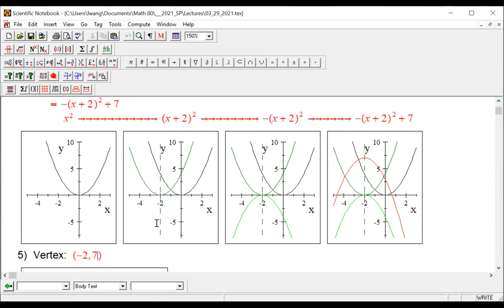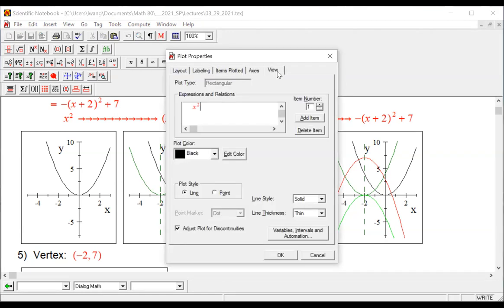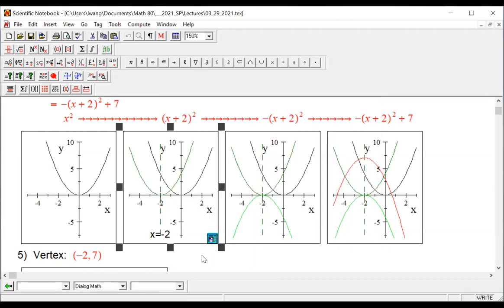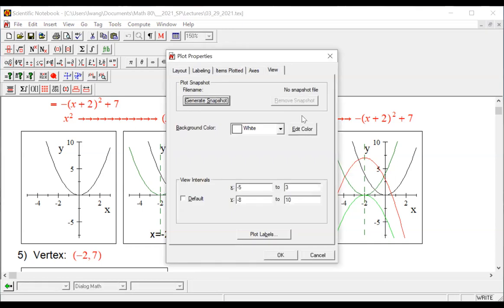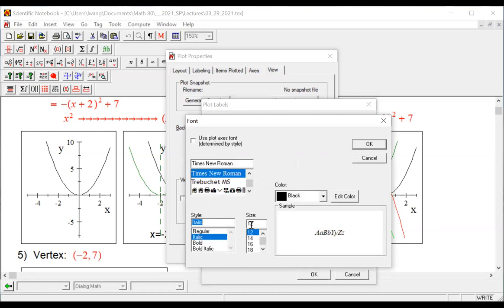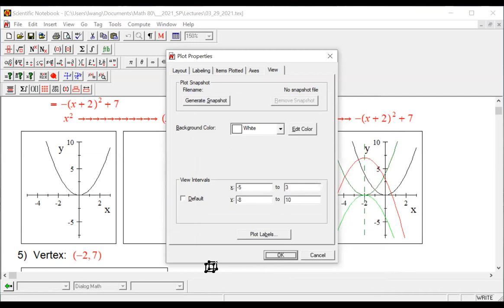And you can also see from these transformations, right? This is shifting to the left. So this vertical line, which is x equals negative 2, has never moved. It has never moved ever since that shifting, right? That's the place. So that's x equals negative 2. So I'm going to make it green just to show you that vertical line equation is x equals negative 2.